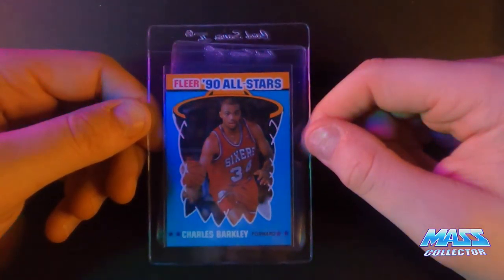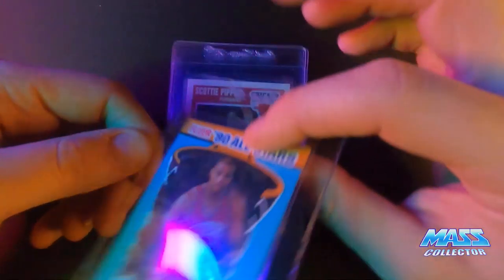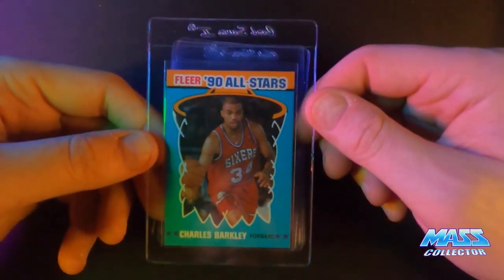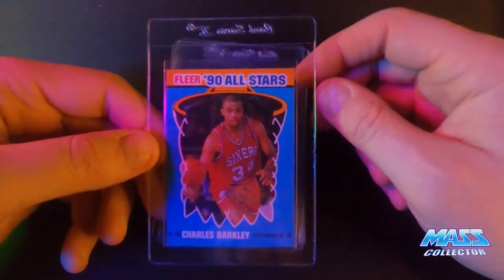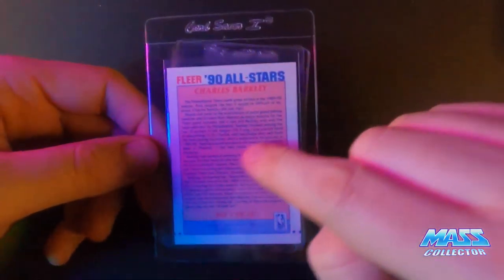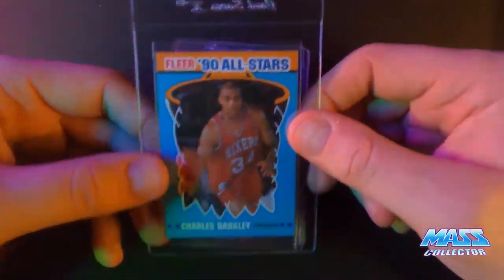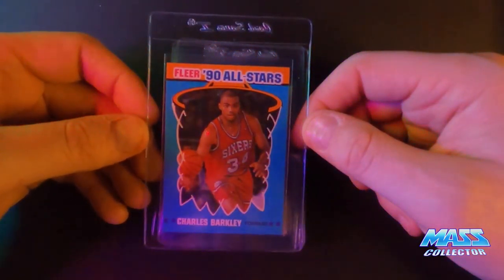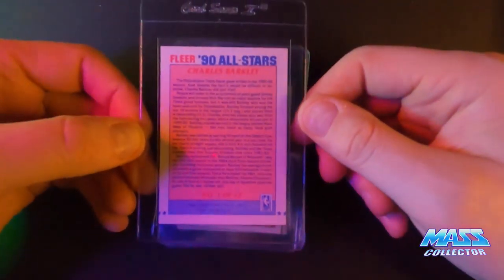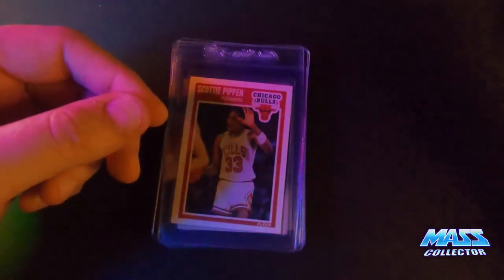90 Charles Barkley. Yanked this one out of a pack that I probably opened up out of a wax box. So this one actually looks pretty good. At that time, I might not have had the experience that I do now, which isn't much either, but I probably would have said it was pushed too much that way for a 10, but this is the back. PSA allows a lot more forgiveness in the back. It's all about eye appeal on the face, number one, versus corners, edges, surface. But the back is a little bit more lenient, so I think this one's a 10. Possibly.